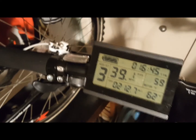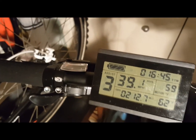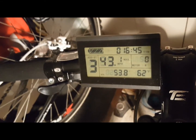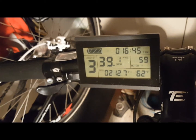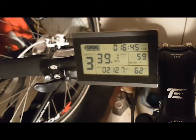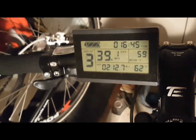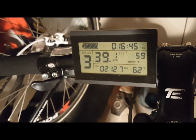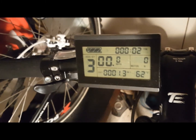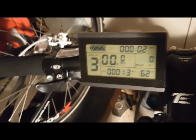The KT LCD 3 controller computer is one of the most commonly used in the eBike and eBike conversion market today, and for good reason. It offers the user a lot of control and flexibility over the functions on their bike. It controls 20 important functions on your bike, from maximum speed to pedal assist. Having ridden over a thousand miles with the KT LCD 3, I find it extremely reliable and easy to program. Here's a breakdown of the functions it controls.